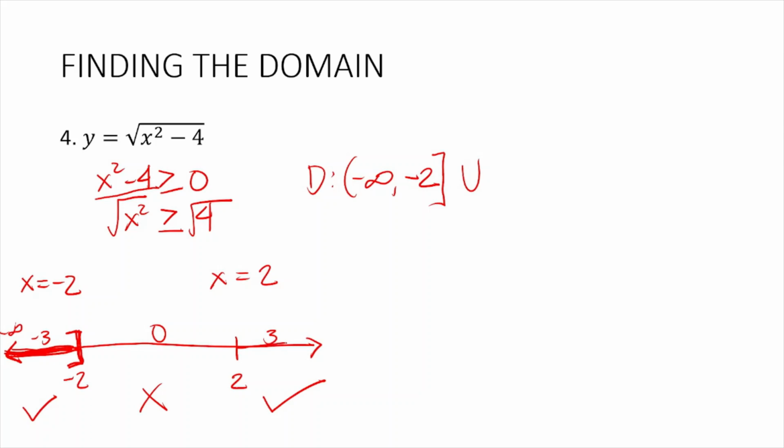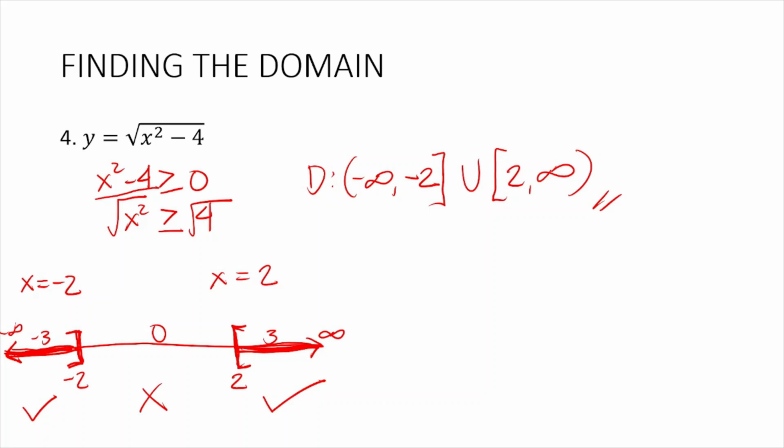So this one is from +2 going to positive infinity. And again, in this case, +2 is included, right? Because if we plug in +2, there will be no problem. So 2 squared, that's 4. 4 minus 4 is just 0. So it's not negative, so there's no problem if we include +2. So bracket +2 to positive infinity. Okay, so this will now be the domain for this particular function.